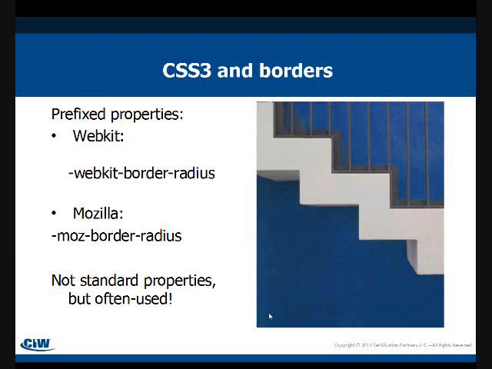Now with CSS3, we're not necessarily having to rely on specifying WebKit border radius or Mozilla border radius. Now we can just use border radius in CSS3 and get rid of the browser-specific issues. We can use individual corner specifications as well. So you could have border top left radius, and then we can give it a value, specifying the actual radius for that corner. We could do it for all four corners individually.